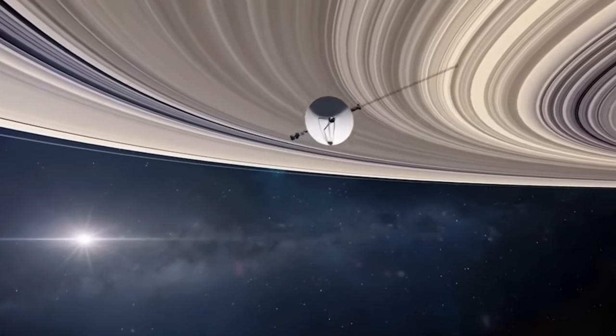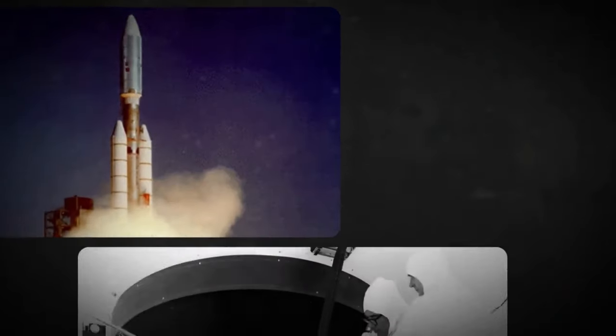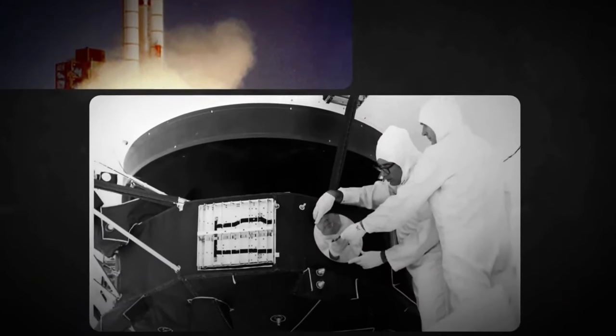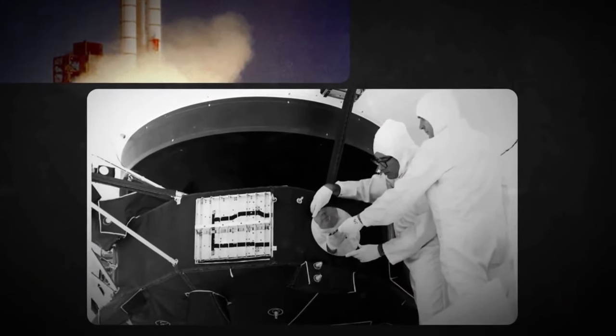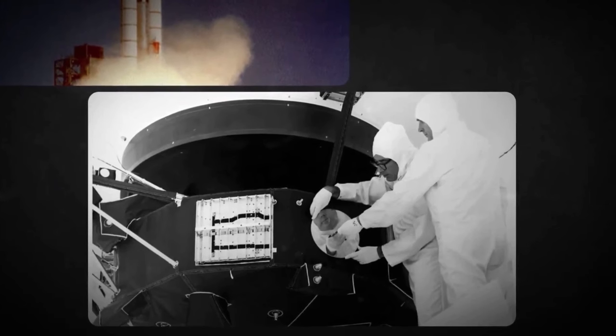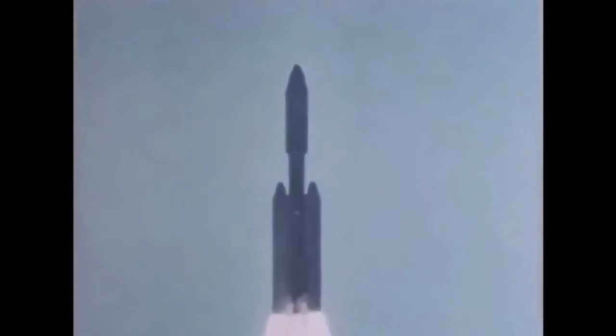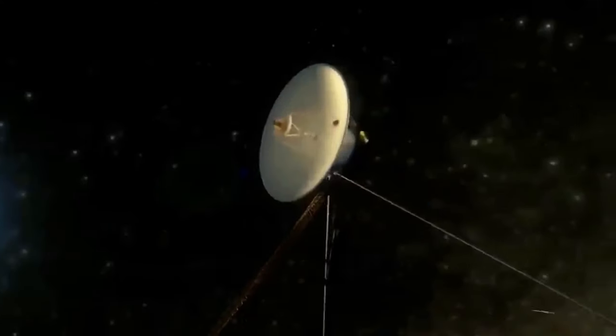By February 17, 1998, Voyager 2 had become the farthest man-made space object from Earth, and its journey continues to this day. The longevity of Voyager's mission is remarkable, considering it has never undergone repairs and is still in constant communication with NASA. This is due to its sophisticated radio communication system, which utilizes NASA's deep space network to transmit and receive signals over vast distances in space.